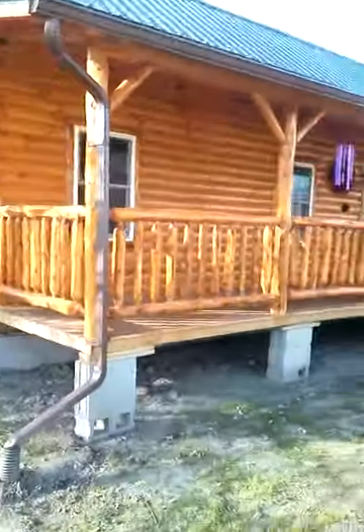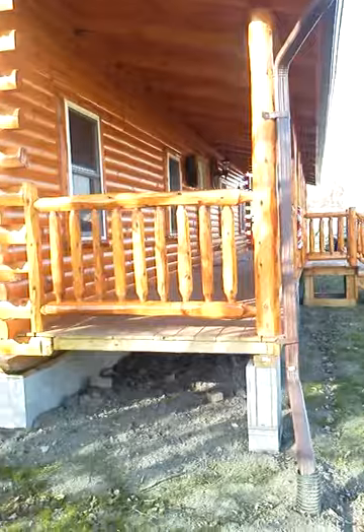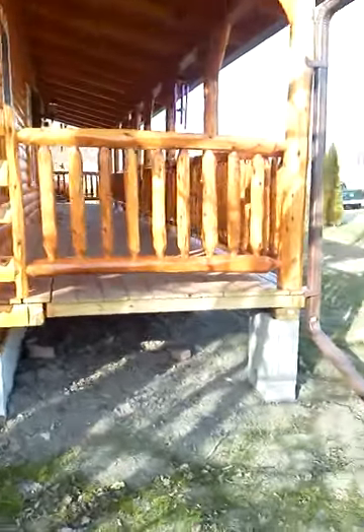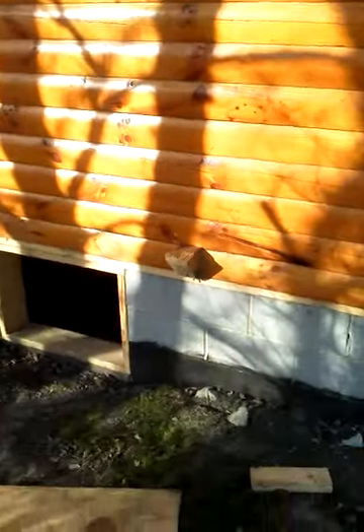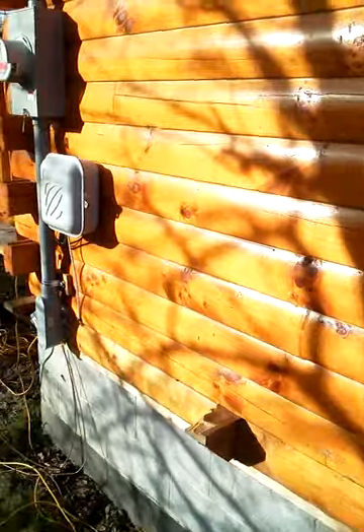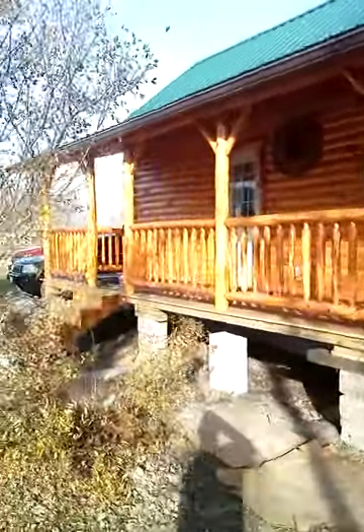Here's the front porch. It is 44 foot by 6 foot — it's not completely done so there are a couple things you'll see that need finished. They delivered it not too long ago, but for the most part it's inside completely done. It is beautiful in there. It's on a foundation. All the plumbing is underneath and the electric goes up and out to the road. Here's your back porch — it does have a roof. 44 by 6 foot.